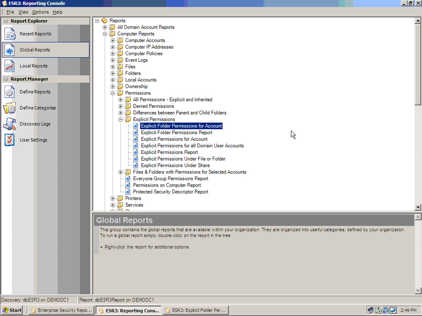One of the nice things about this, though, is we've added also to Enterprise Security Reporter, not only did we give you the ability to schedule the discovery of this information, but also the ability to schedule the reporting of this information. So from this interface, we can configure that, we can set that up, so you can now get the reports in the format you want. Everything will be automated for you and provide you with access control information for your entire environment.